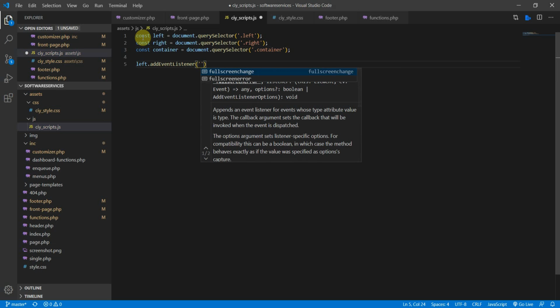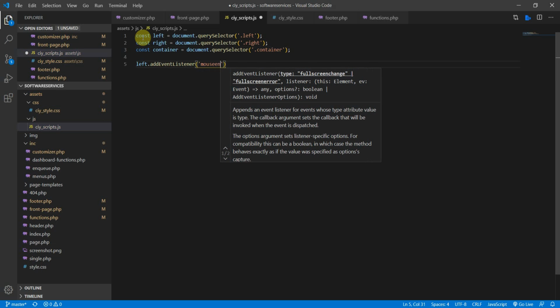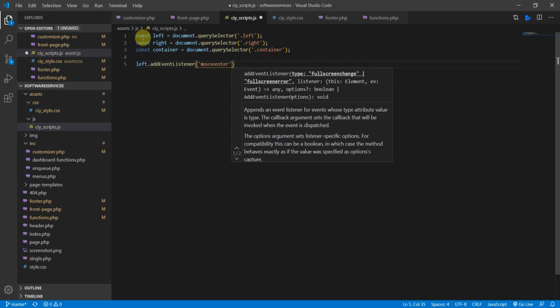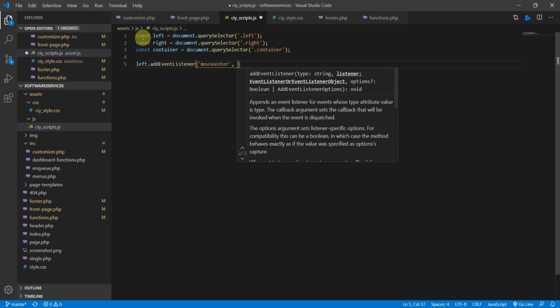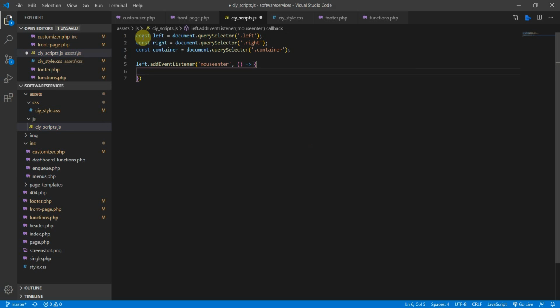And the function we're going to use there is mouseenter. So that's the hover in JavaScript. So mouseenter, then a comma, and let's do an arrow function like this.